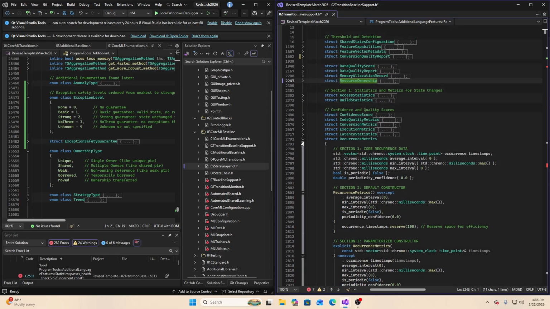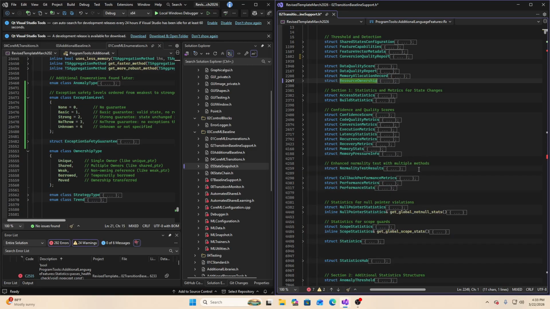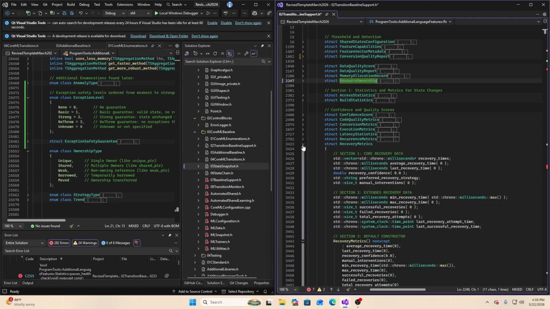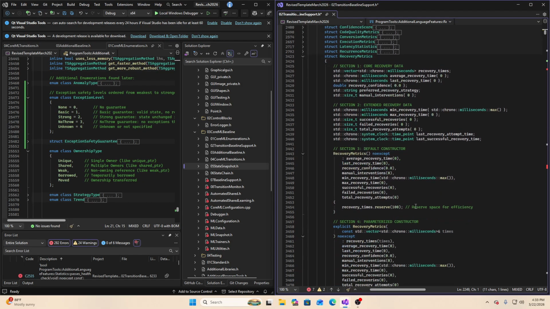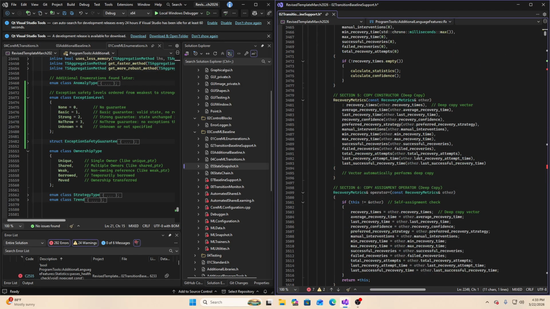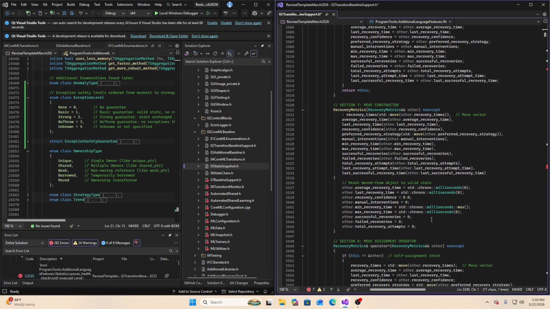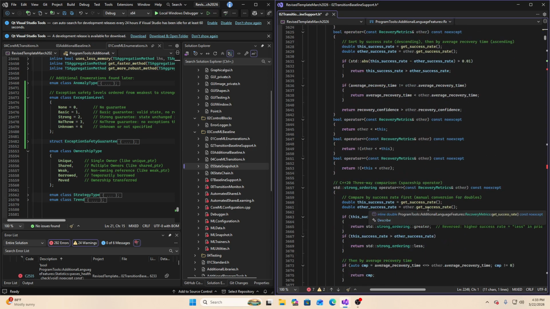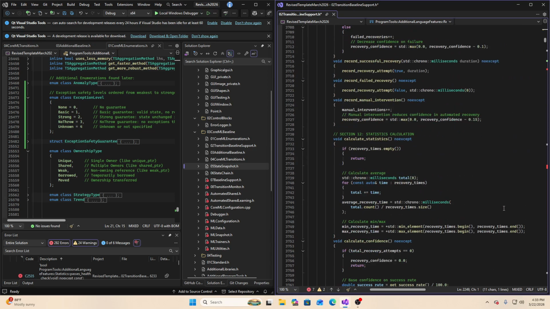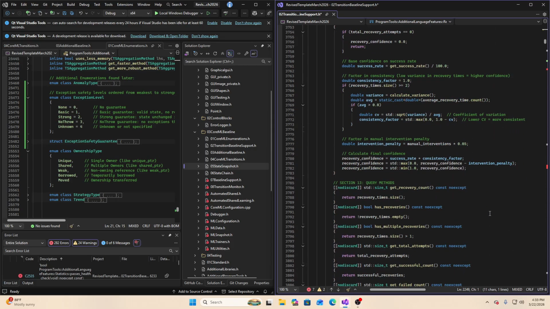That's recurrence metrics. Then we've got recovery. And that's got your core recovery data, the extended data, default constructor, bunch of constructors. And then your comparisons. And then a bunch of functions that can be used for this particular struct.